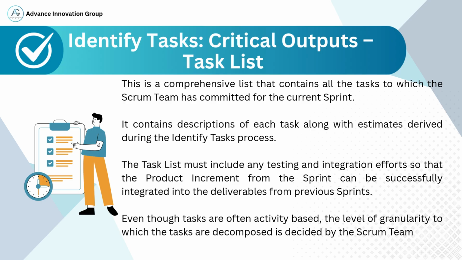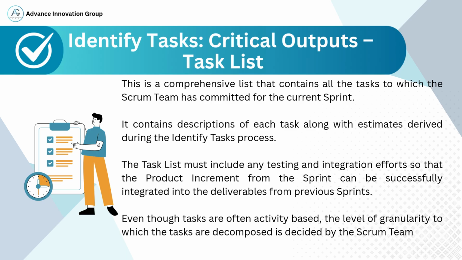The task list is not frozen. If the team discovers new subtasks during the sprint, they add them, re-estimate, and continue. Transparency plus daily updates keep the whole team aligned. Takeaway message: a well-crafted task list gives the team clarity, visibility, and confidence. It turns broad user stories into a concrete execution plan that everyone can track in daily stand-ups and against the sprint burn-down chart.